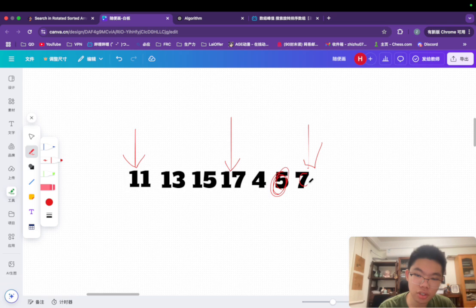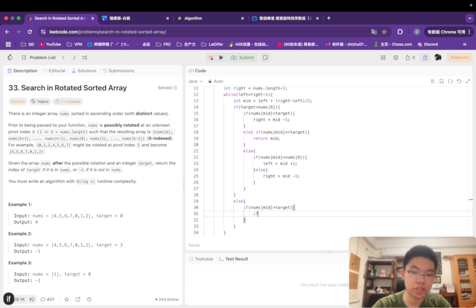For instance, it can be this 7, or it can be any element in the first sorted array. So we wanna separate the cases. So we wanna check if nums[mid] is larger than nums[0].